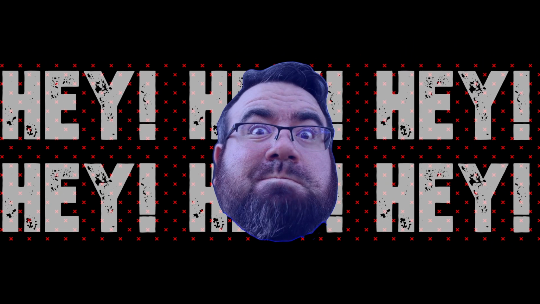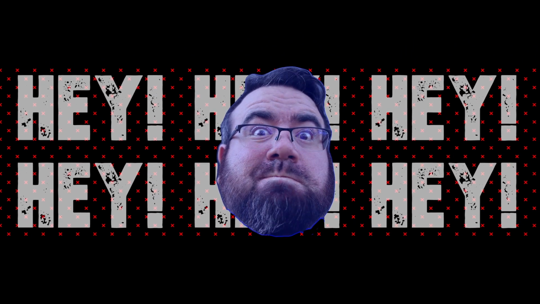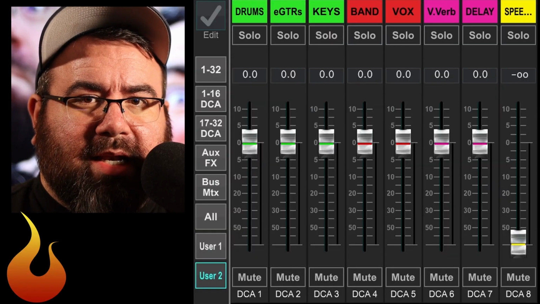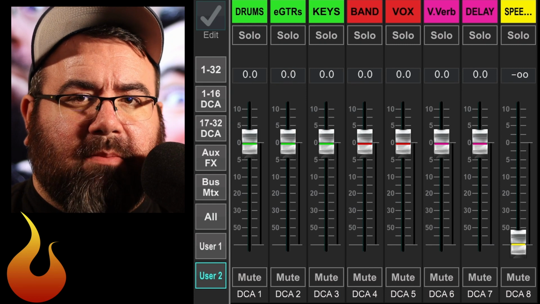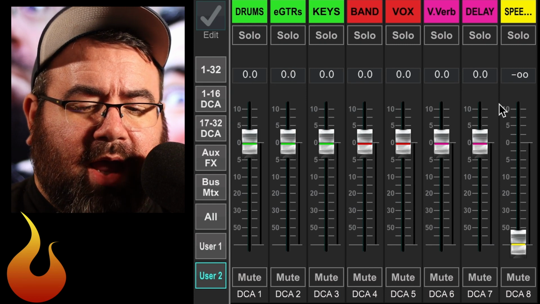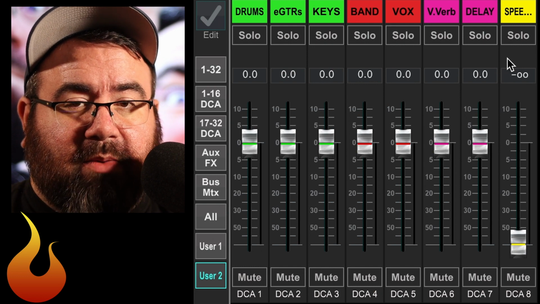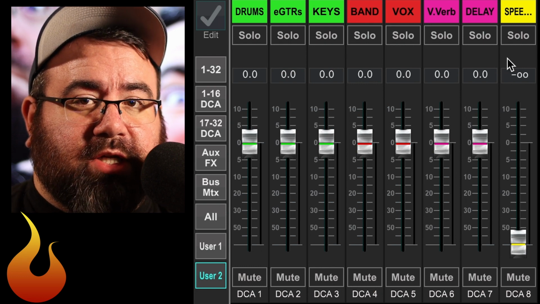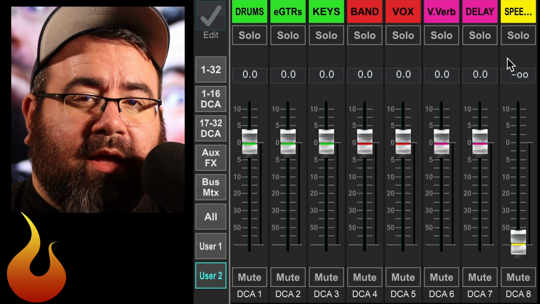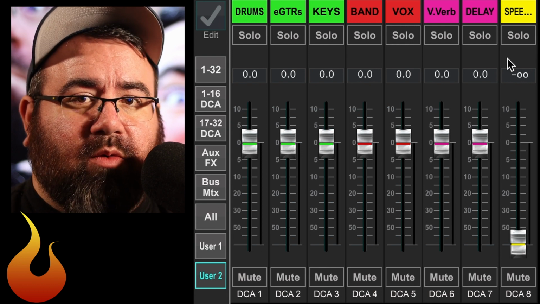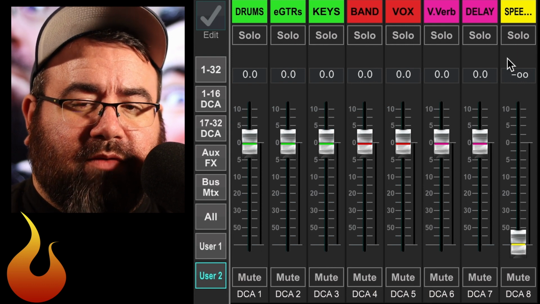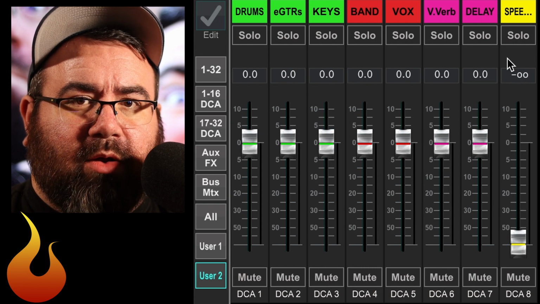It's Tech Tuesday. So our first common DCA mistake is using a bunch of random colors. As you can see in this example here, the colors are not so much randomized, but grouped based off of the function of each DCA. But I go to a lot of churches where every single one is a different color, and you have to read through them all to try and find what you're looking for.